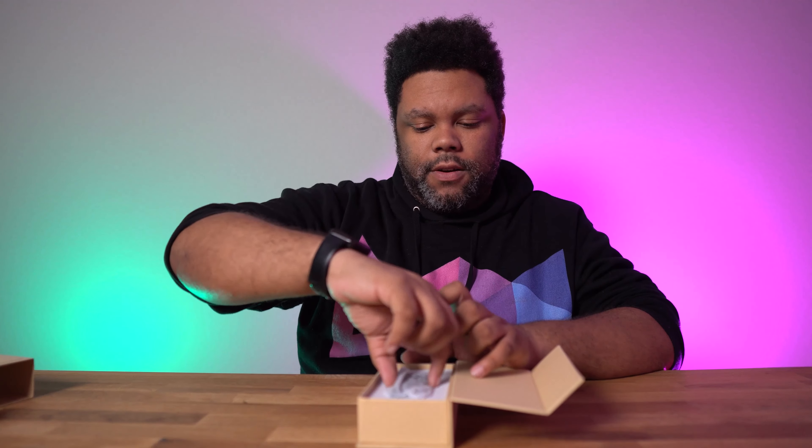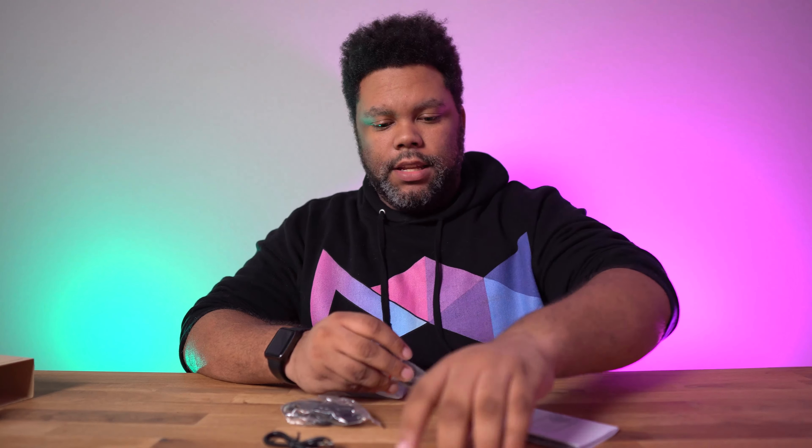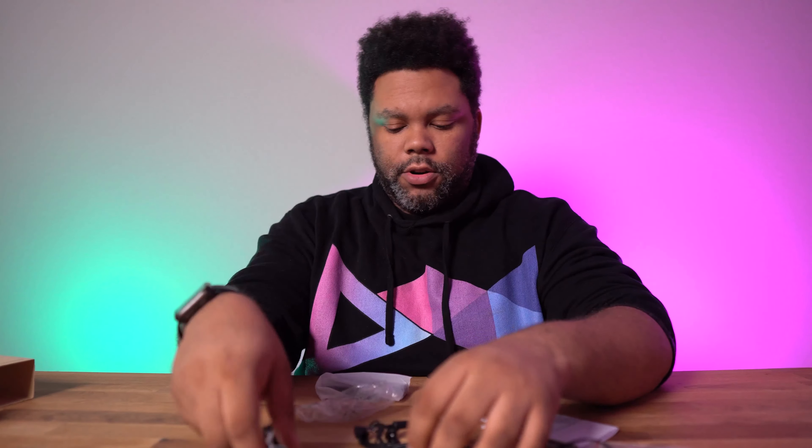It feels like it actually came with an Amazon gift card too. So let's pull everything out. We have a micro USB charger, aux cord, and headphones. It must be a microphone — this is a little clip-on microphone, something you can put right here under the collar. So this one comes with a way to listen to it, a way to record, a way to output it, and a way to recharge it.